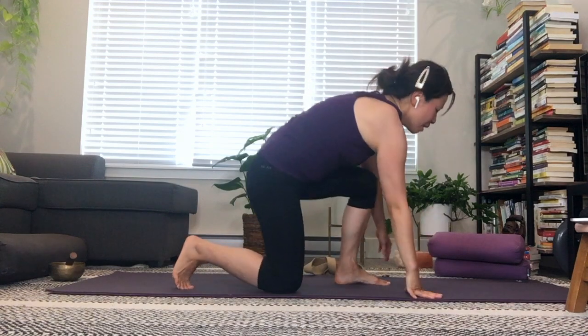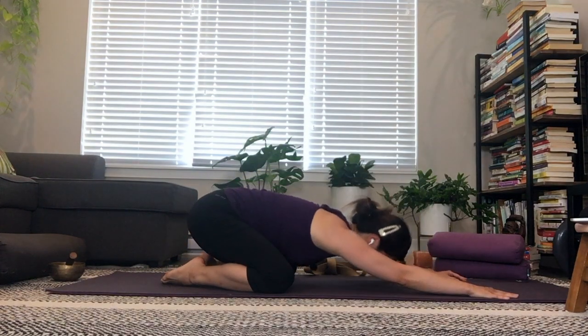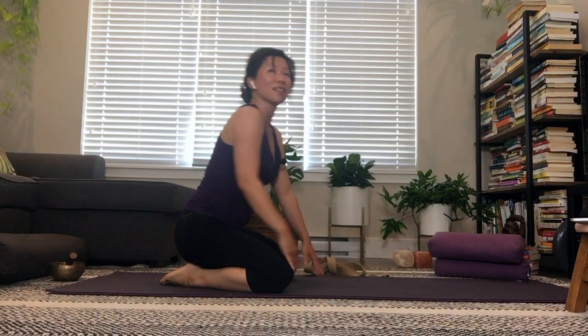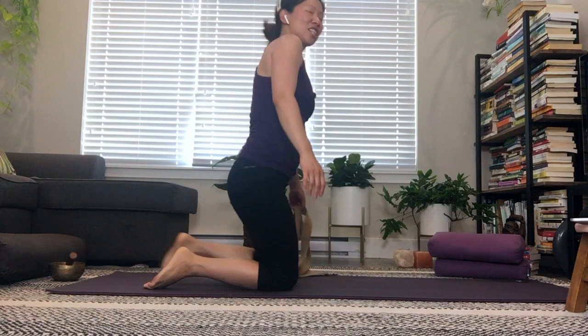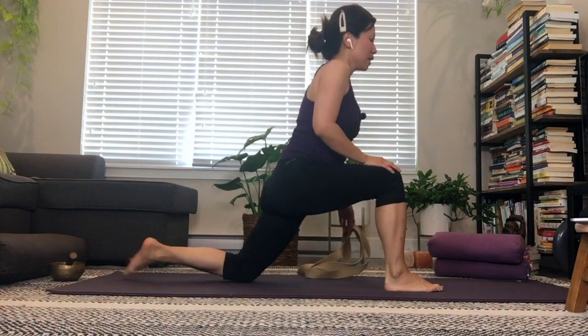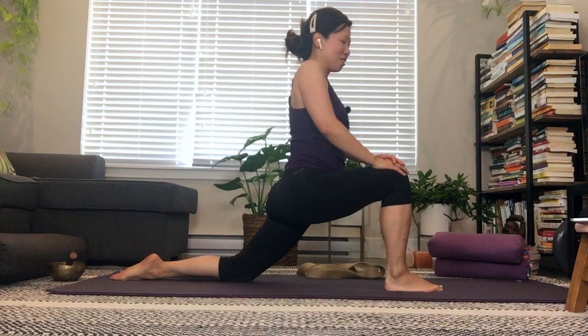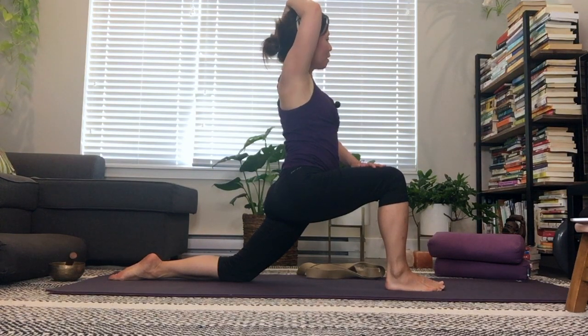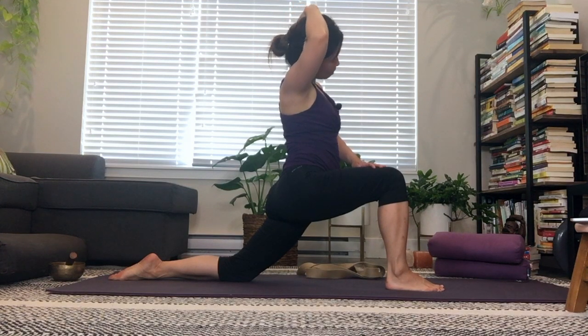Great. And then from our child's pose, we're going to walk the hands back towards ourselves. So we'll still come back through to a low and a crescent lunge. So right foot is forward, left knee is back. We're just gonna let the hips relax. So this time we're gonna take the right hand to the left side of the head. Relax the elbows, and then just let yourself tilt more to the right. So tuck the chin a little, and just let yourself drape forward.